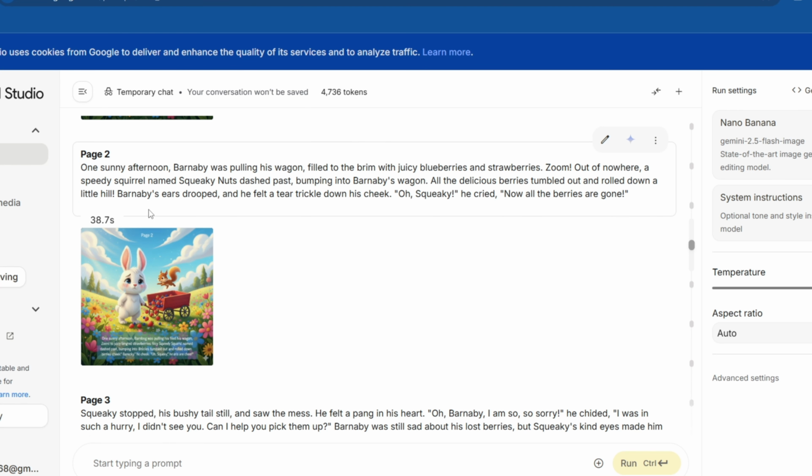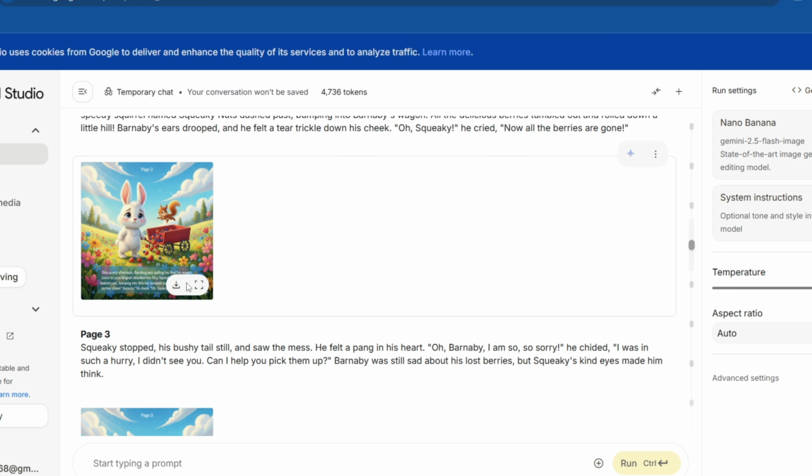So how can you actually make money with this? Once you have finished generating the storybook and you go through it and see that everything is okay, the next thing you're going to do is download it by just clicking this download button here, and it will just download each of the pages one after the other.